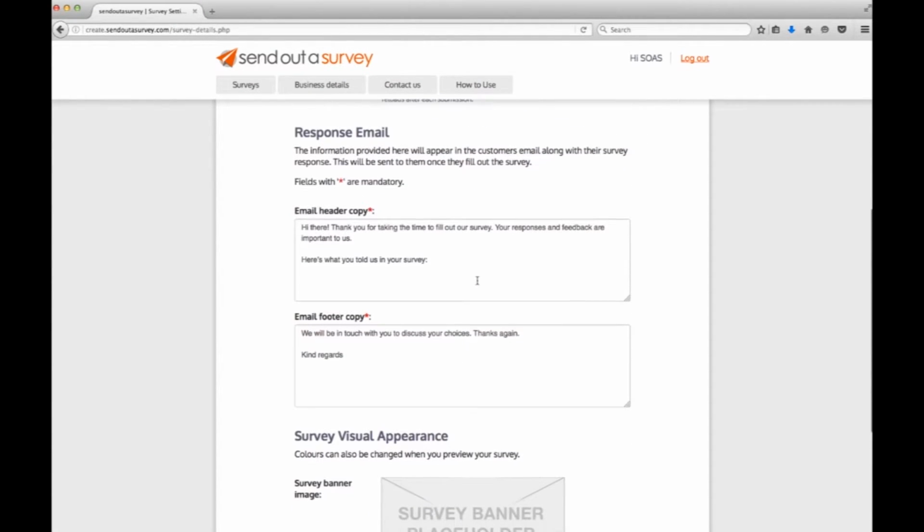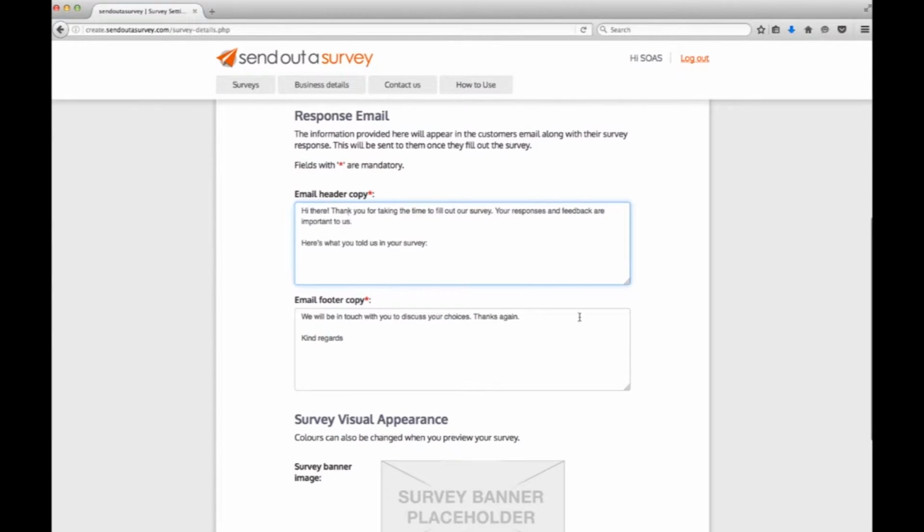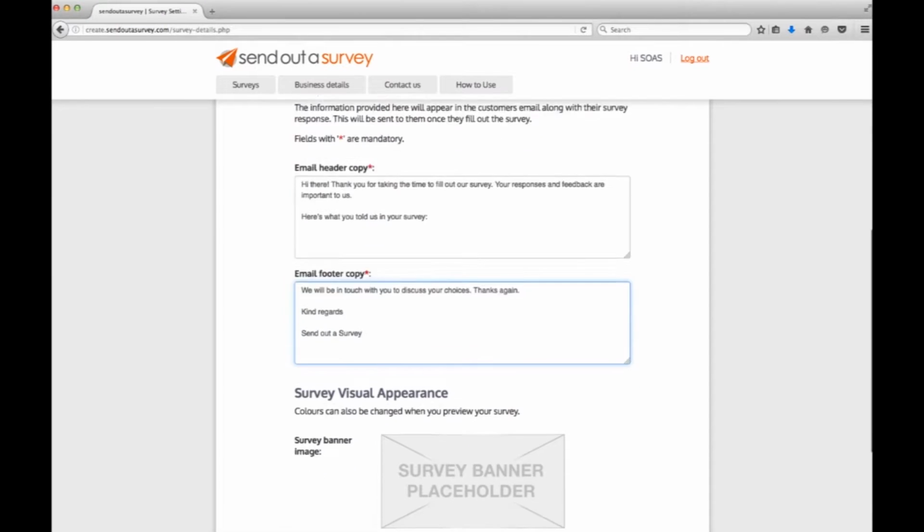Now here is the response email template. Every time that a client submits a survey, they're going to get a copy of their results as well. That's a really handy tool because you can clarify their responses with them. So you've both got a copy of what they've said. We've put some example text in here that you can use, but it's all editable. So you can change it to whatever you like. So kind regards, this is really good to customize to your business.